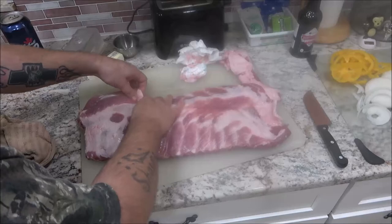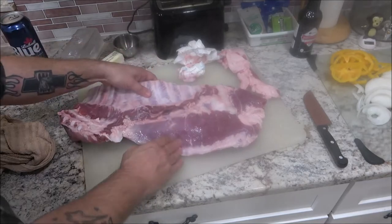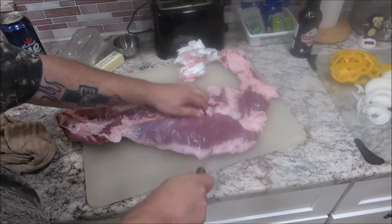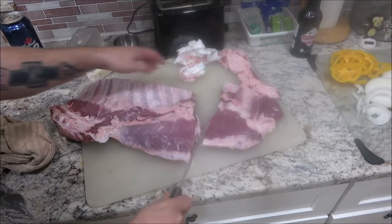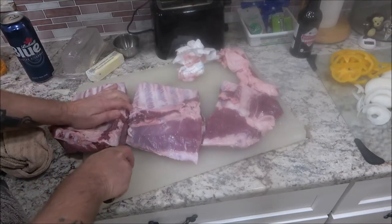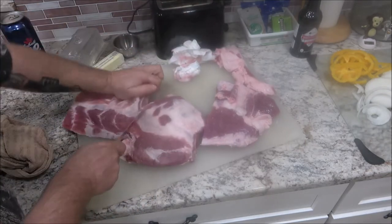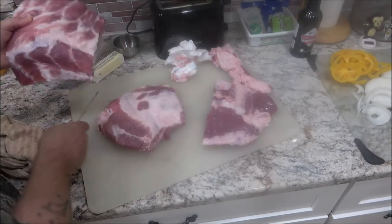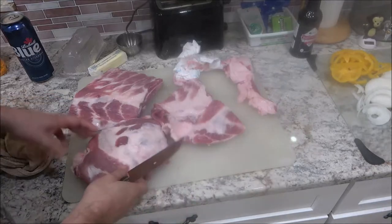I'm gonna have to cut these in half to fit in my pan — I may have to do it in thirds, which I think I will. I just get in between the bones and cut right down through, just like that. I want to get a meat cleaver for cutting through areas like this, but this knife is sharp. This is that As Seen on TV knife — I never sharpened it, had it for a couple years, and it's my go-to knife.